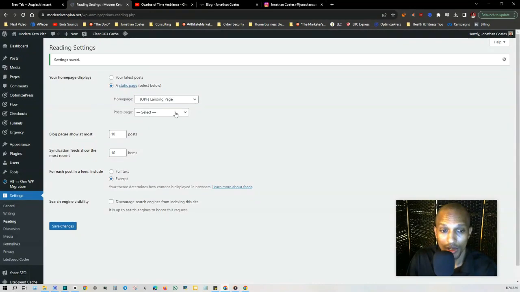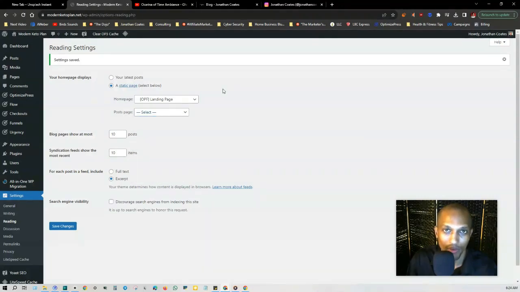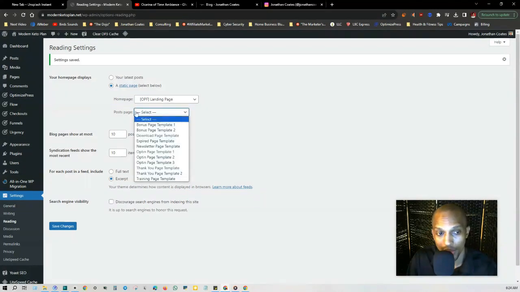You also have the option here to choose your posts page. So your blog page, your actual blog page, you can choose any one of these pages as well. If you have a certain type of look or appearance or aesthetic that you want your blog page to look like, you have a specific template that you want to import from somewhere else, and you don't like the default WordPress blog post layout, then you have that option to choose your actual posts page from here. You can create one and then it'll pop up in here.